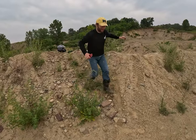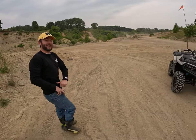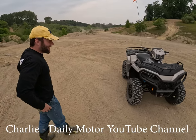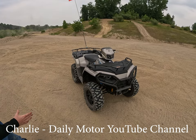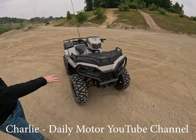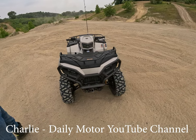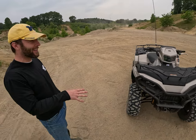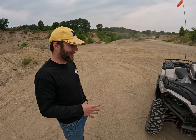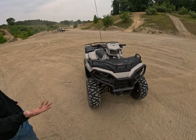I mean, so school me a little bit more on like where this sits in the ATV world. So you'd get something like this for something around home because it's got the winch installed. It's even got a plow mode built in. You got the tow hitch on the back. Nice. You can go out and have some fun like this, but really you're coming out right now and doing, you know, you're taking a base Jeep Wrangler out and flogging it. Yeah. Or a base Bronco or something like that.